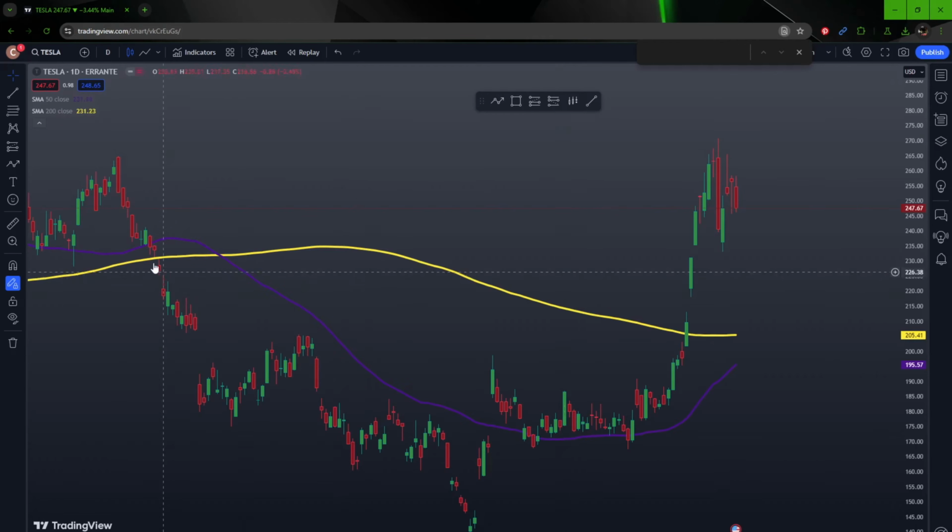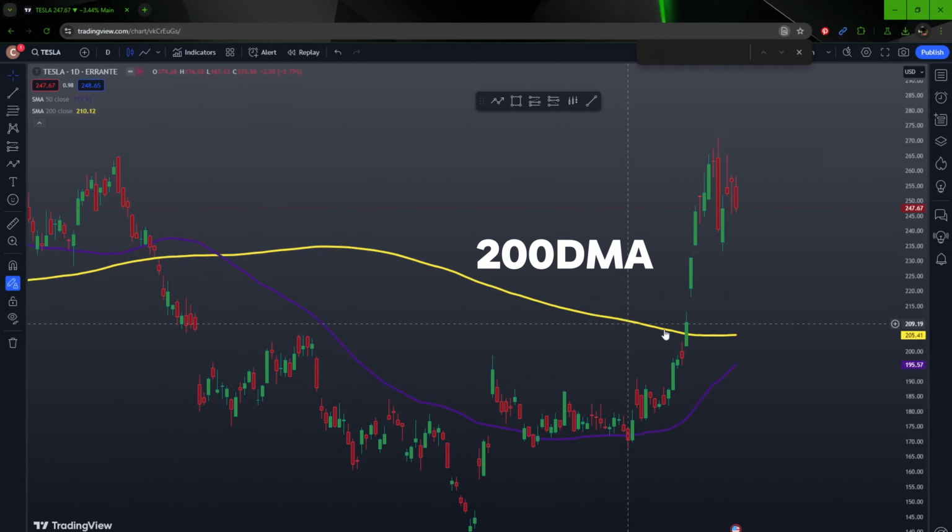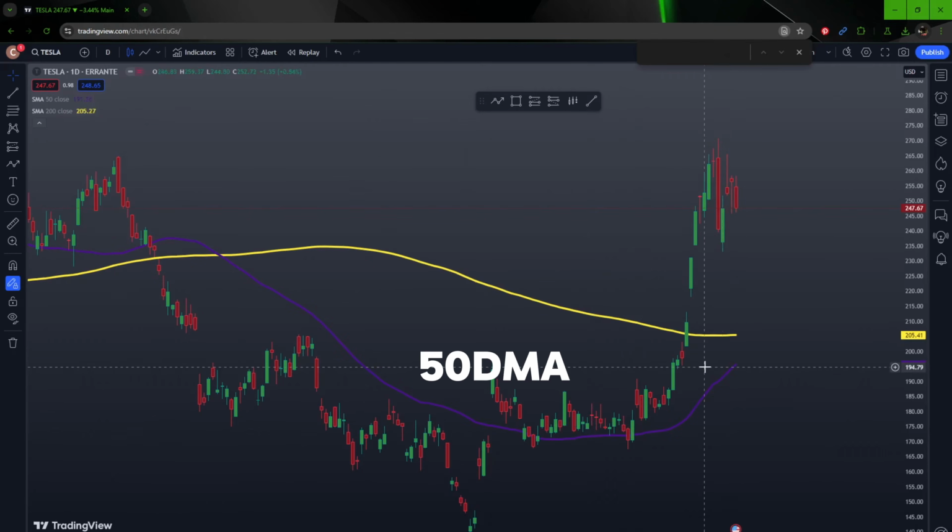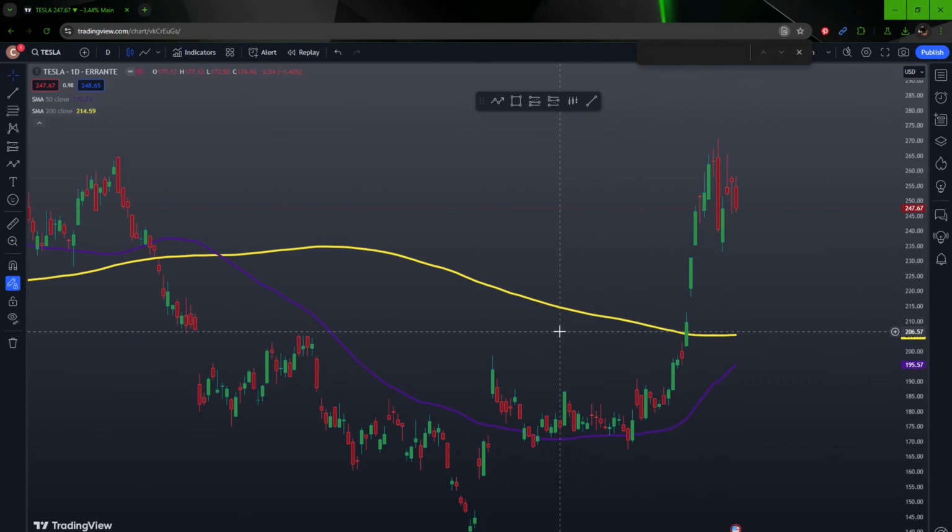What we have here is a 200-day moving average, which is the yellow one, and a 50-day moving average, which is the purple one. Now, why do we have this? We're still going to trade with support and resistance. We're still going to look at our normal everyday systems, but I've added something just a little bit different. And that's because you're investing. When you invest in a stock, you invest in the stock long term, which is forever. You buy it and you hold it and you add to it over the next 10, 20 years.